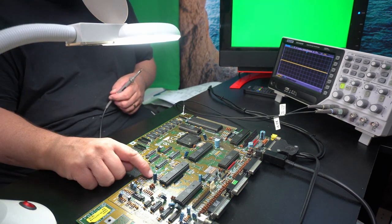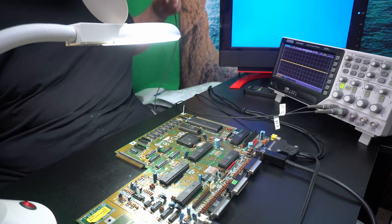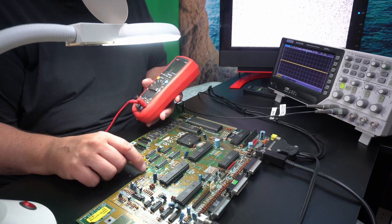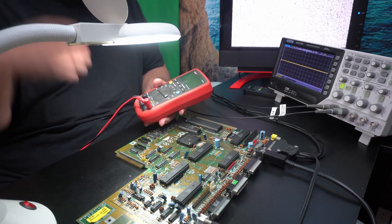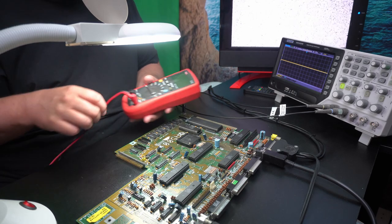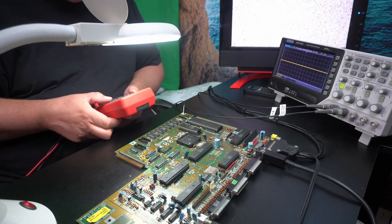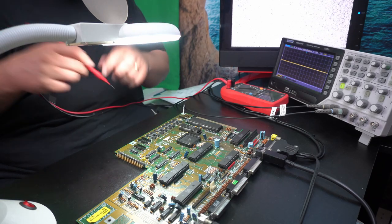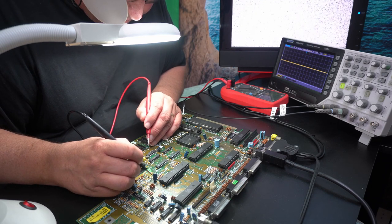Since it should be a direct connection from the end of the resistor to the pin, I'm going to measure it, but I'm going to switch the power off. So, power off. Now, of course, I am kind of biased because of all this growth. This was actually much dirtier, if you watched the disassembly video. So I am predominantly thinking corrosion problem. So of course that's driving the diagnostics, to find what trace is blown up.